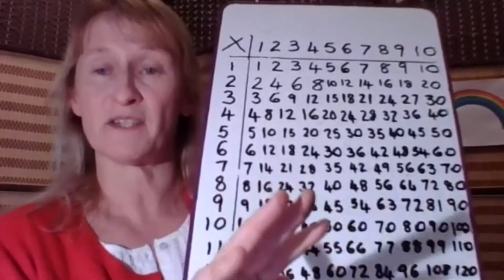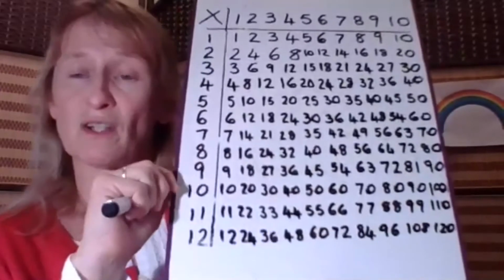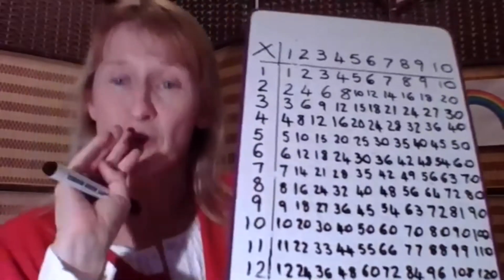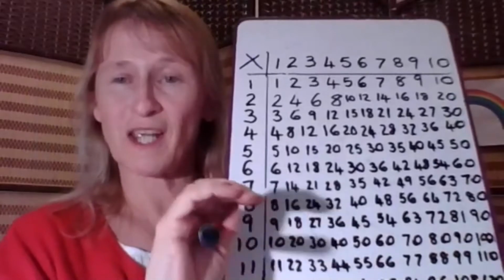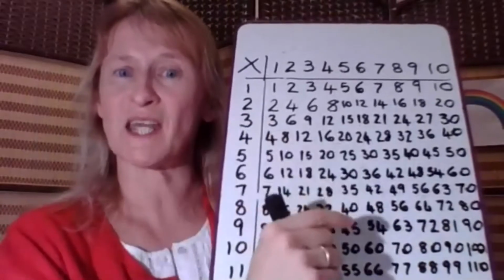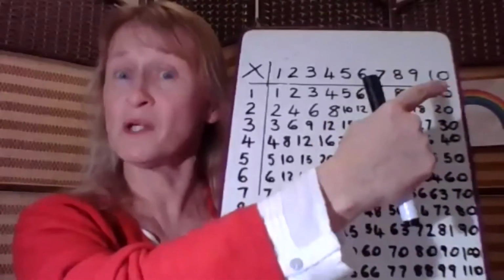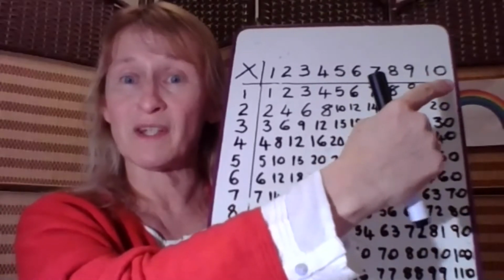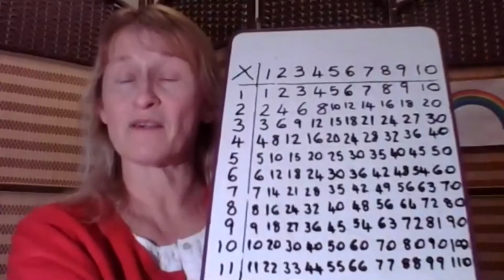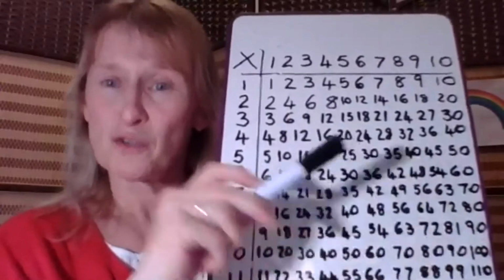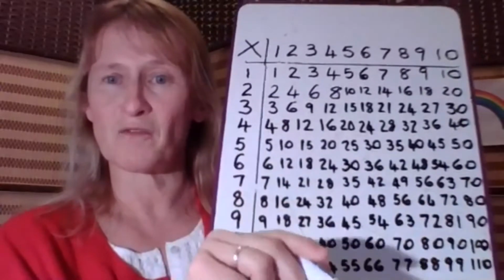Take a photo and hand it in. If it is not neat like this, then do it again. Start again, okay? Learn from your mistakes the first time. That's what I had to do. I'd done it up to 11 and it didn't look right, so I rubbed it all out and I started again. You start again if it's not neat enough, please.